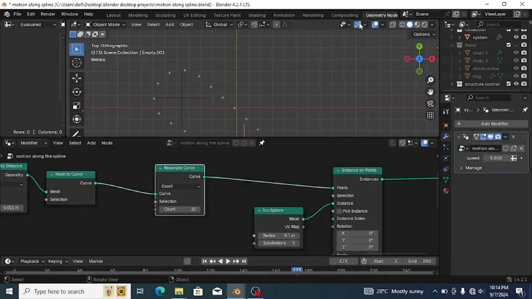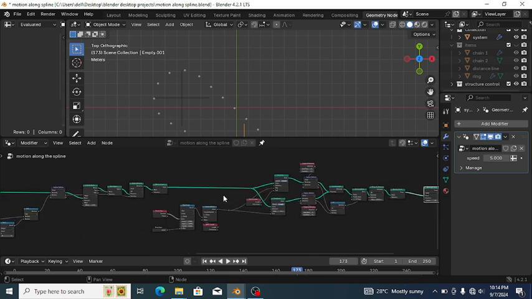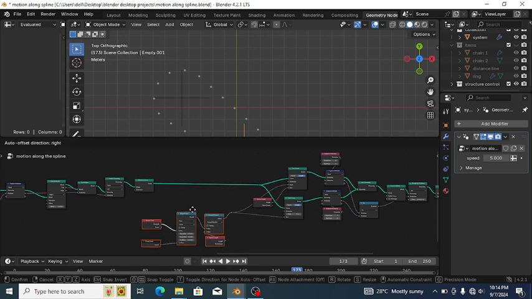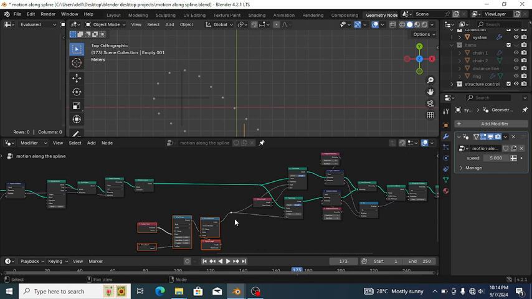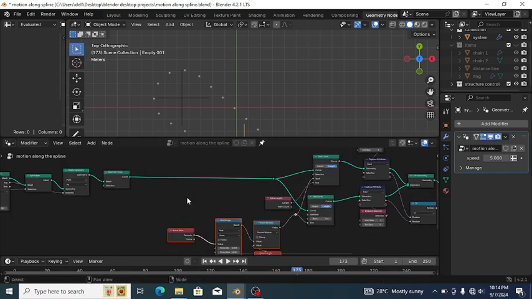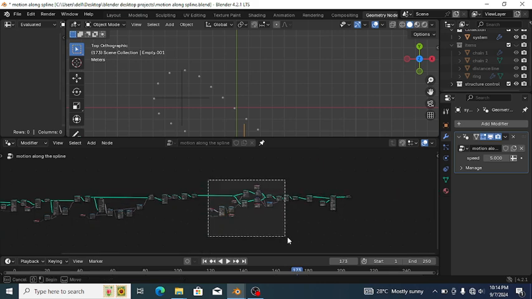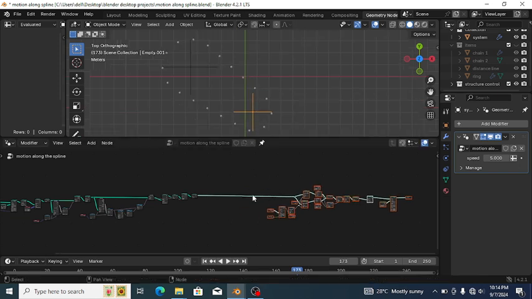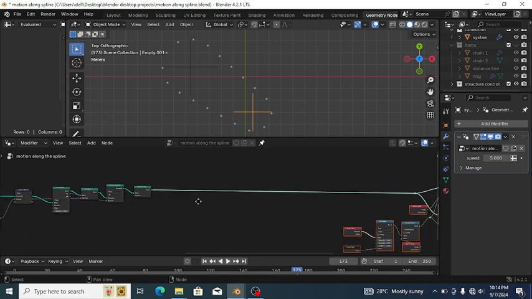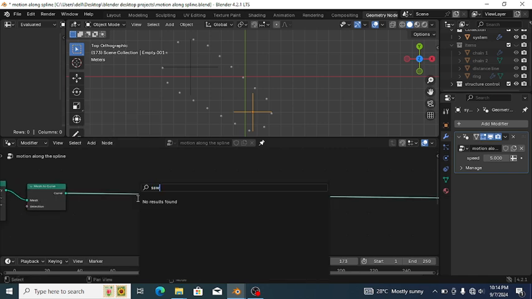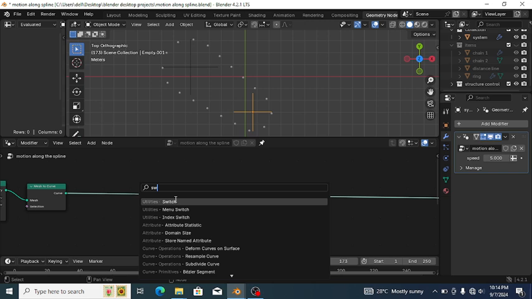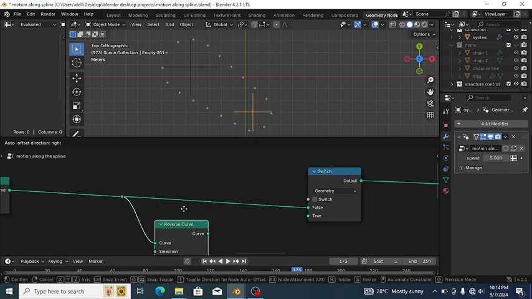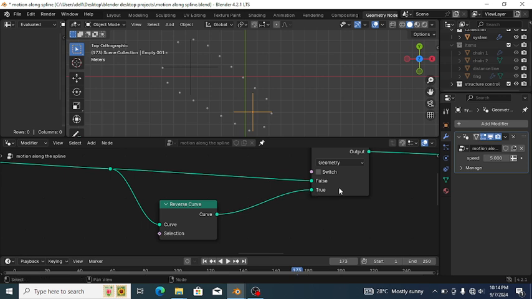So what we're going to do here is go to the geometry node section, and remember this space here that I said we're going to leave. Actually, I already made it congested here at the bottom. Let me just move this here. This place is what we're going to deal with right now. So I'm just going to move these ones to the side, just like that. What we're going to do is very simple. We're just going to add in a switch, and that switch is going to reverse everything if things don't go the way we want.